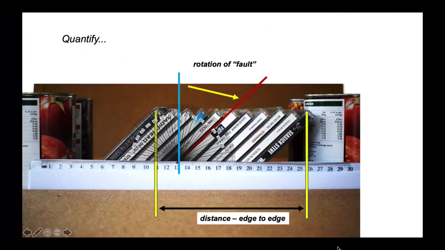We're measuring the distance from edge to edge from our two bounding CDs and we're going to measure the rotations of the fault. In other words, the sides of our CD boxes start off vertical and they're going to rotate, and that angle is going to open the more stretching we impose.